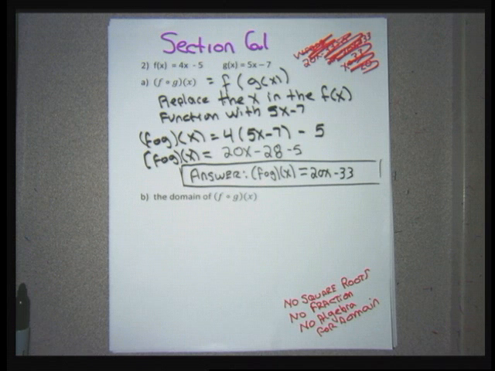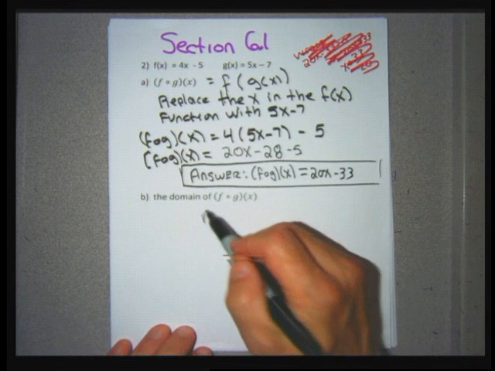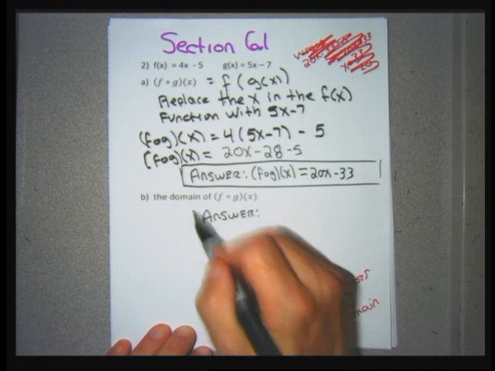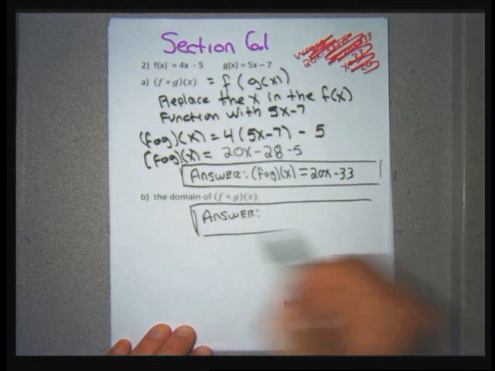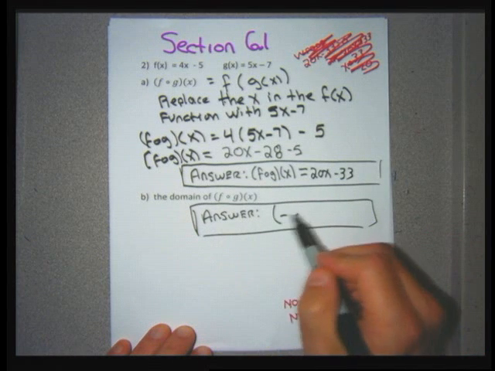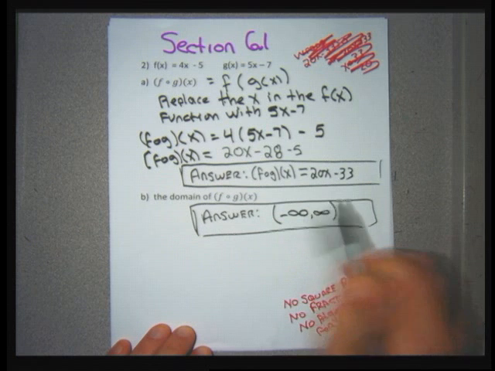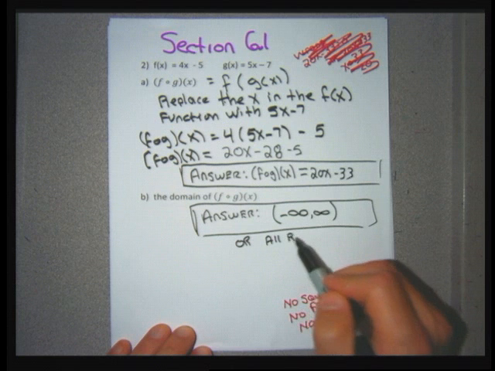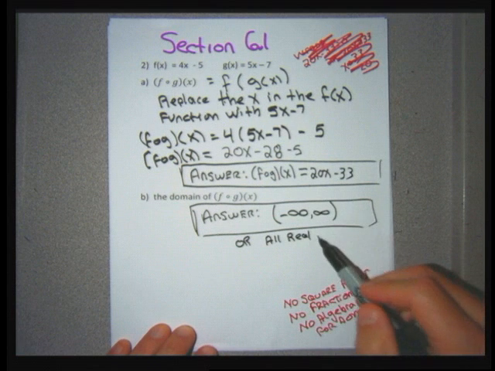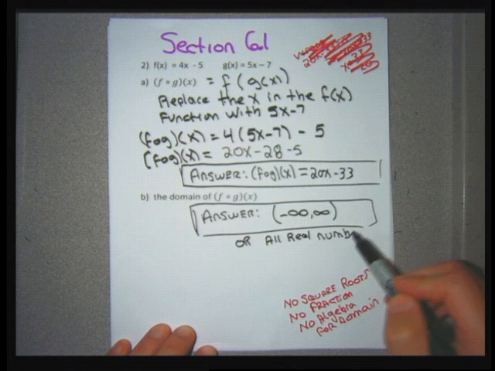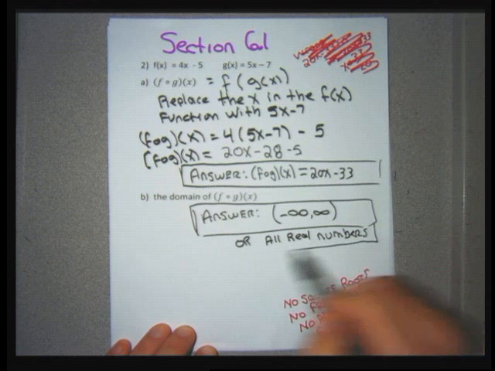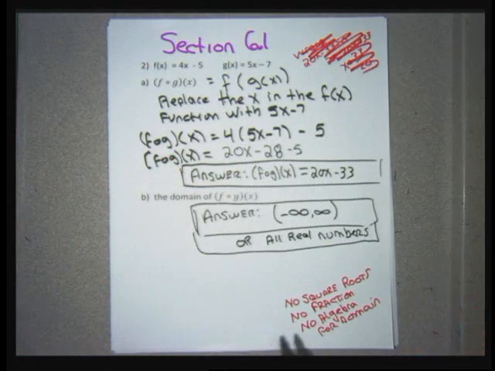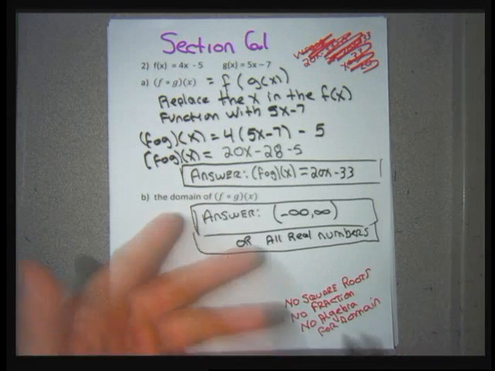So when I go to write the answer for the domain of f composed with g of x, I can write the words all real numbers if I want to, or I could write the interval equivalent of that, the interval from negative to positive infinity. That would be fine. Equivalently, if you wrote the words all real numbers for the domain, that would be equivalently correct. In my instructions, I don't ask for a specific way to write the domain, so I couldn't give you points for one as opposed to another. They're both equally correct. There are other ways to write the domain as well that are correct.